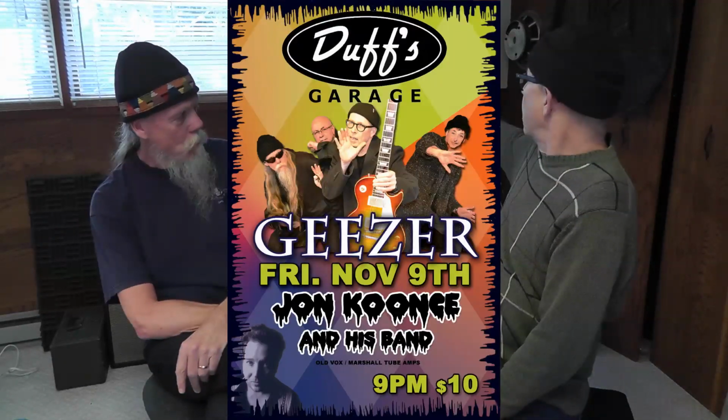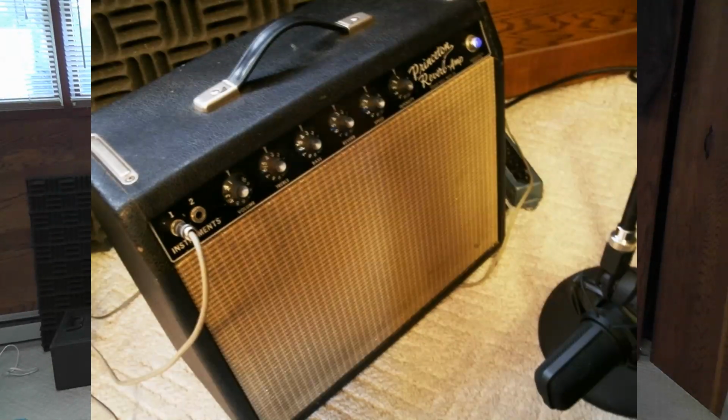Speaking about Les Paul Juniors as being a working man's guitar, we've got a guest with us today, a local singer-guitar player named John Kuntz. You see John back here on our geezer poster. We play some gigs with him. John plays, among a couple other things, a Les Paul Junior, and he's brought his Fender Princeton Reverb amp and a super vintage Echoplex, and we're going to hear that for a second before we go and compare the new ones to the old ones. So, we'll be right back.